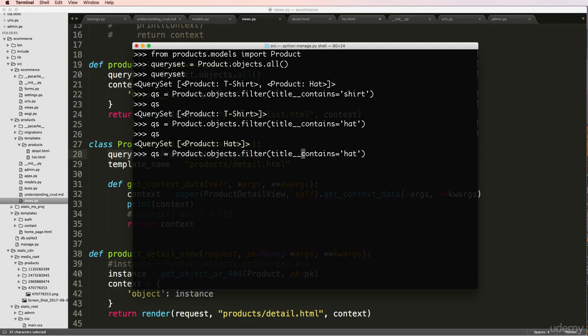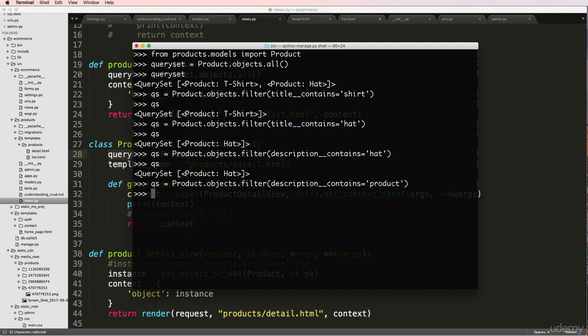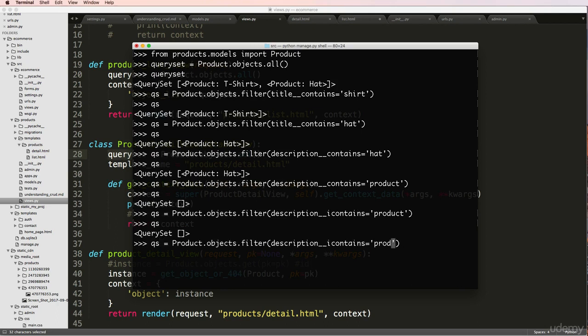I can do another field like description, and I can see what that's going to be. I can also just say product, something like that. What is that one? Nothing. None of those descriptions have product. It's actually better to use something called iContains than just contains, because it helps with the case sensitivity stuff. But we can really just try out all sorts of stuff like this, right? So there you go. We've got two products in that description of this.